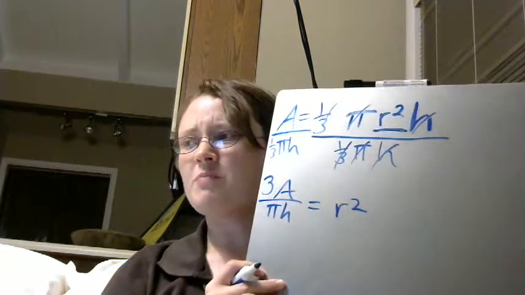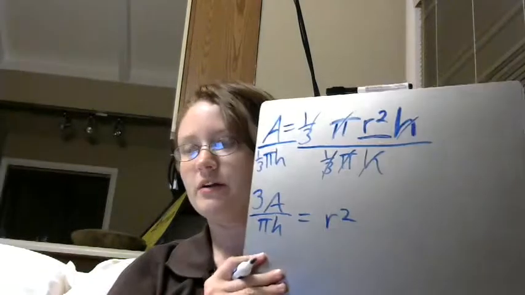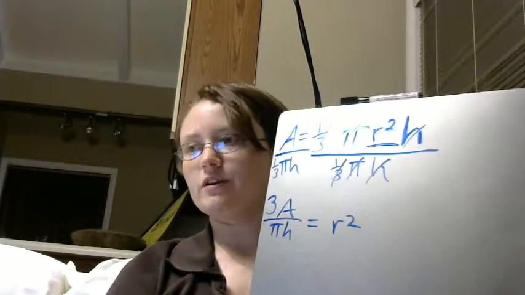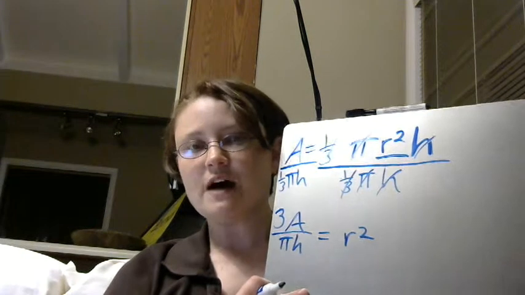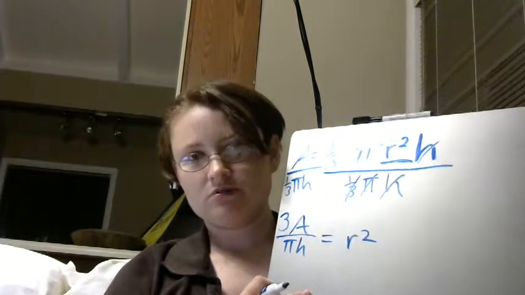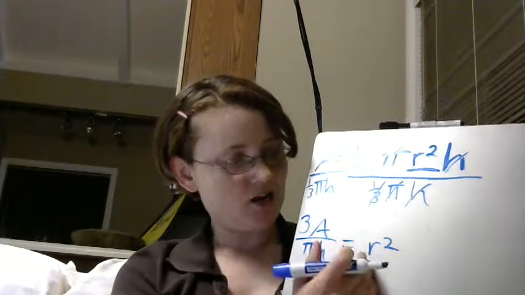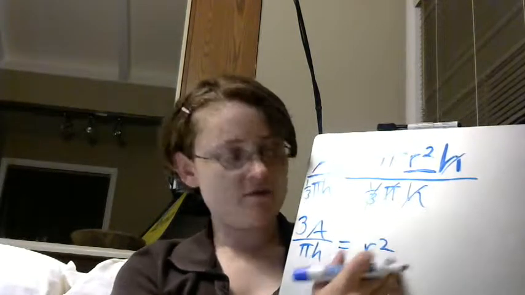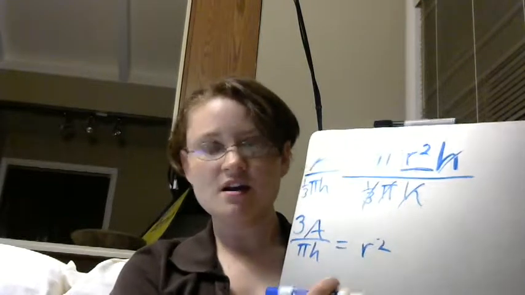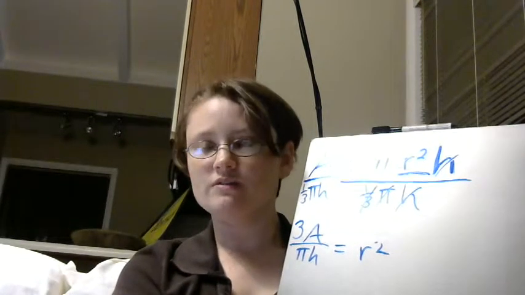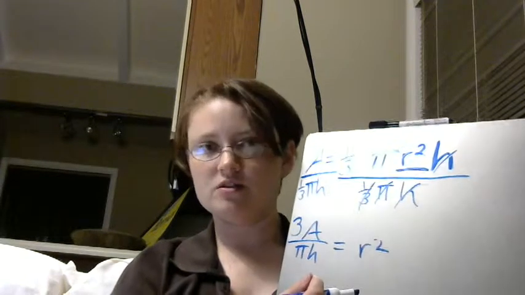Okay? Is r by itself? No, not quite, because we've got this pesky little 2 hanging out up here, right? So we have an exponent. What do we do with that? Now we're on step 5 of our 6 easy steps. Step 5 is root or exponentiate. The two words don't make a whole lot of sense, but what I mean by that is apply a root or an exponent, or whatever you have to do over here to get rid of this extra pesky 2, okay? What do we have to do? We have r squared. How do we get rid of something squared? You've done this before with numbers. You take the square root of both sides, right?